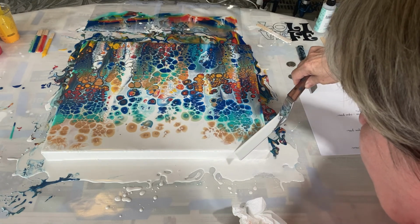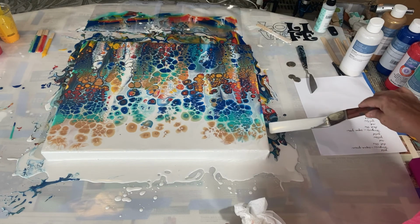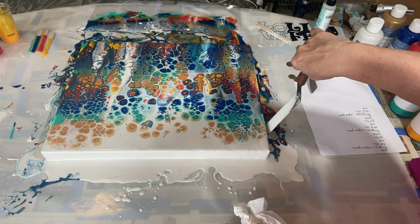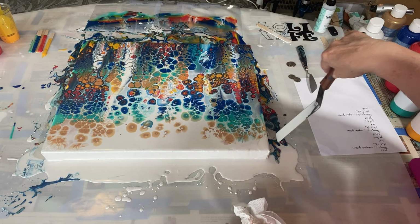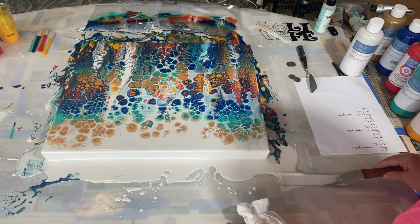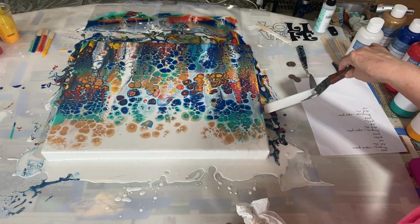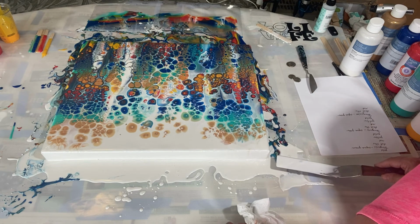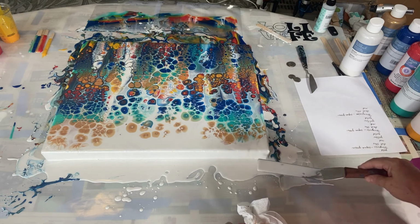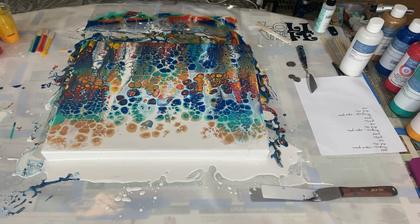It's going to run off the edge, but that's okay. That's good. There's some spots that didn't get well covered, but there's no spot where the canvas isn't covered. Everything ran off the edge. Okay, now you see how the cells were formed on the canvas, and I think it's beautiful. I think it came out very pretty.